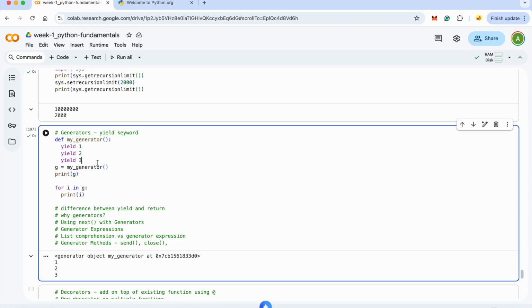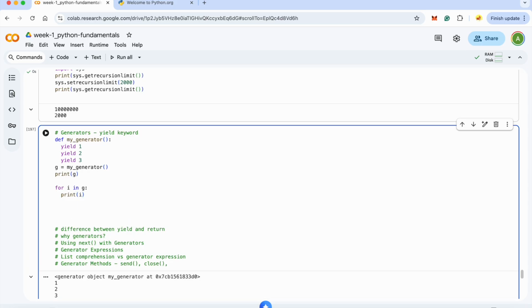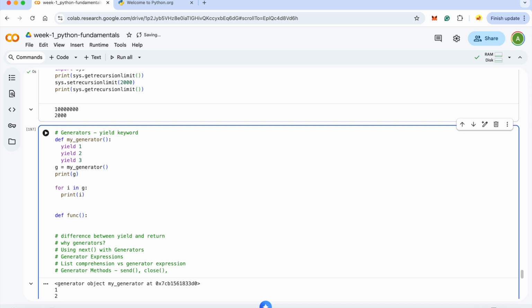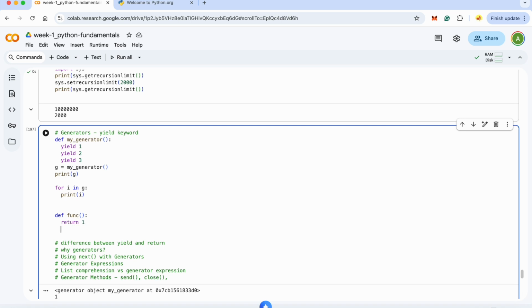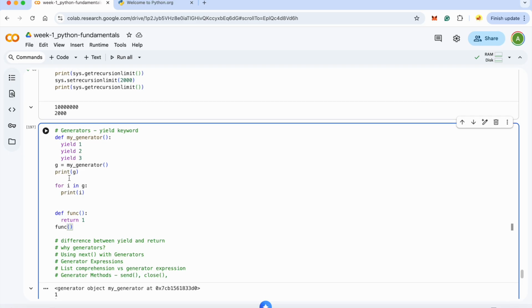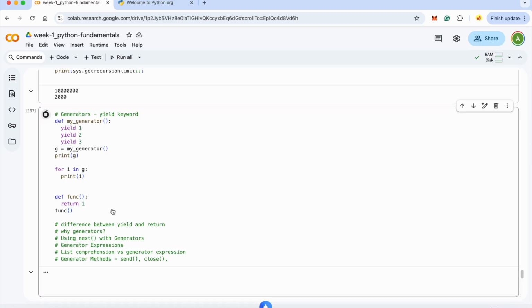Okay, let's see another thing. Let's say I define a function def func, and it is returning 1. If I call this func, it will return 1, right?